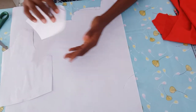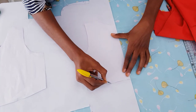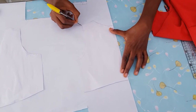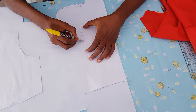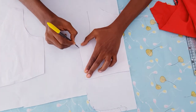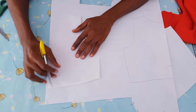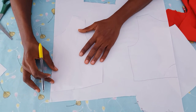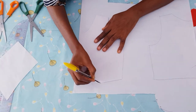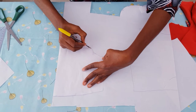Okay, sorry, I want you guys to understand what I'm doing. Let me do it upside down. Sorry, let me do it this way, so you understand it from there. This is the center back. Okay, the center back, and go down. So that's this one. Okay, then I do this one. This is the center front version.